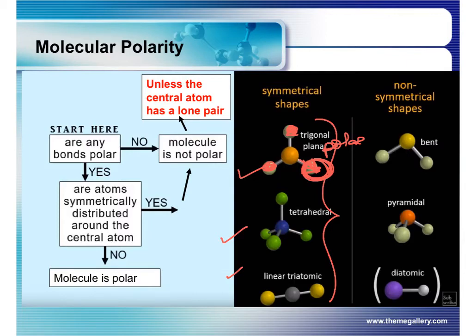Now, on the right-hand column, these shapes, even if the exterior atoms are the same, will never be symmetric. And let me show you why. So imagine this is a water molecule. You can do the folding along the axes. If we fold along that axis, it's symmetric. However, now let's fold along the x-axis on that water molecule.